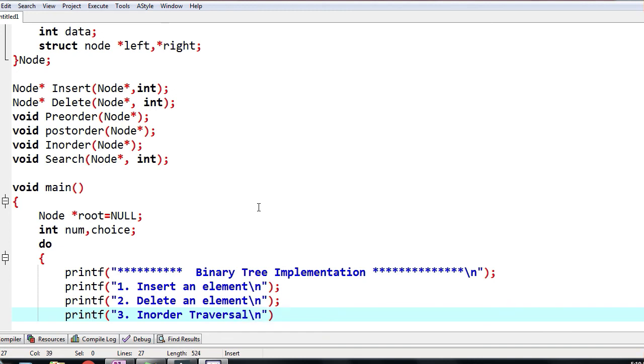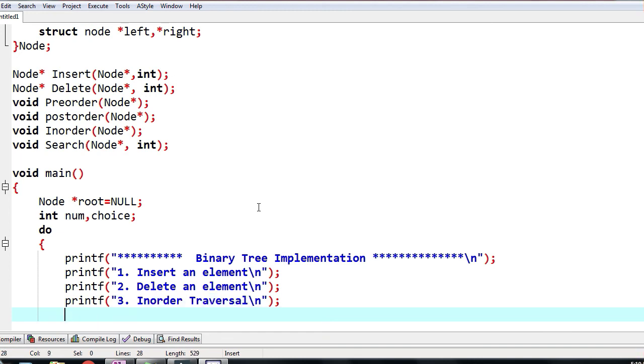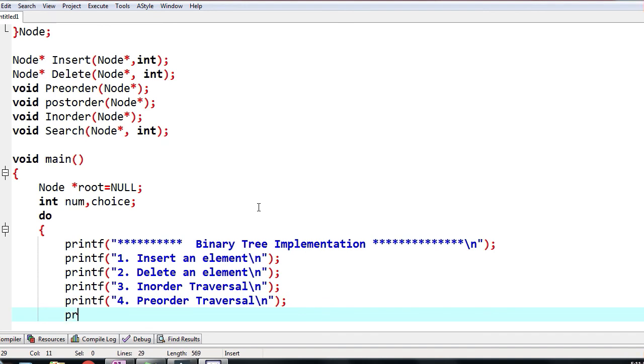The order in which you are going to give here doesn't matter actually. Next we have pre-order traversal, next is post order traversal.